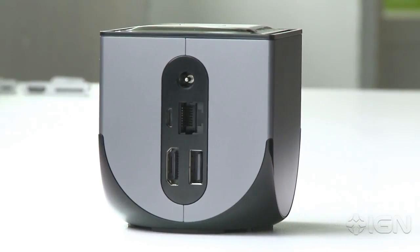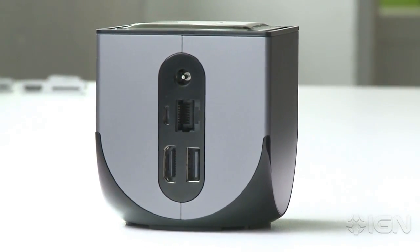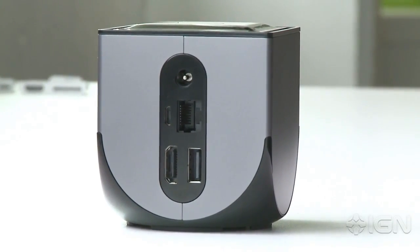Scott, one thing that I noticed was all these ports on the back here that are all nicely lined up. Why don't you talk about what kind of video or audio out options people have? Yeah, it's just as promised as part of the Kickstarter. You've got Ethernet support. You've got Wi-Fi, Bluetooth built in, but you also have HDMI. A standard power cable, expandable storage space via either micro USB or full-size USB.